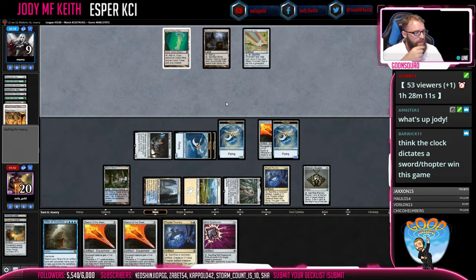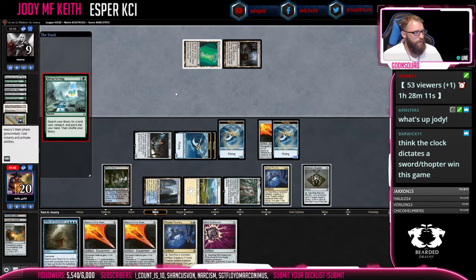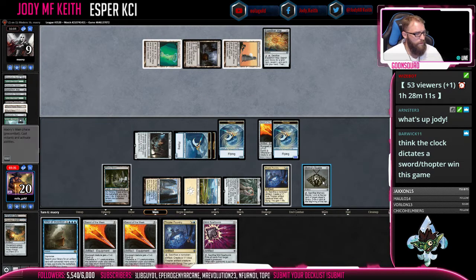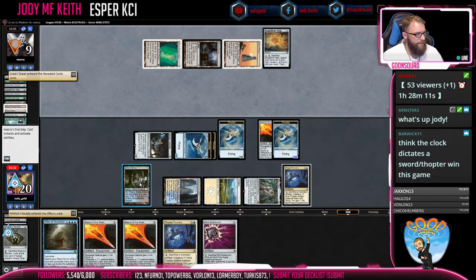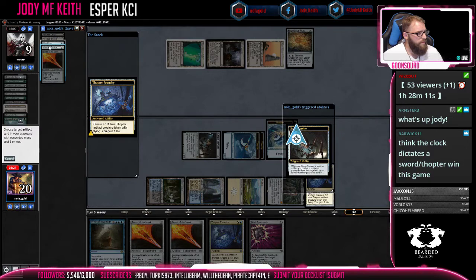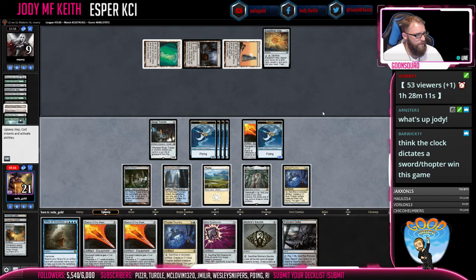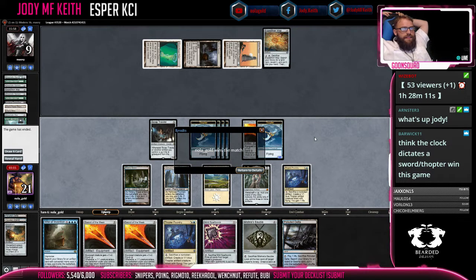Spellbomb's a good draw. Five, six, seven, eight. We got lethal on board. So we're gonna draw. Where's the tower? This is a nice little draw engine too, the Scrap Trawler. Sick.